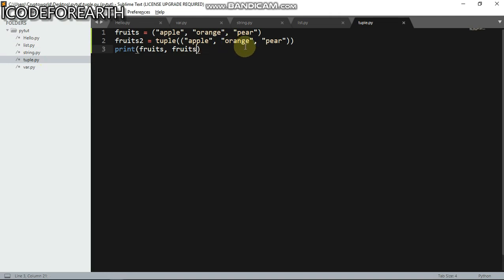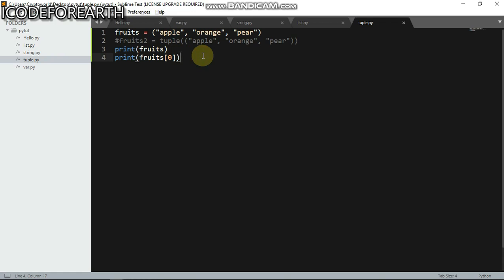Now we can get the first index also. So let me just comment this. I can comment, get the first index too. So when I run this, I can see we have apple, because apple is the first index. I'm going to copy this and paste it here, so you can see it very well. So we can get the index also.